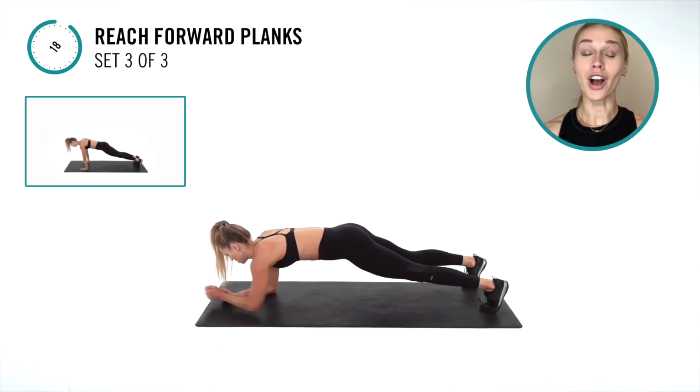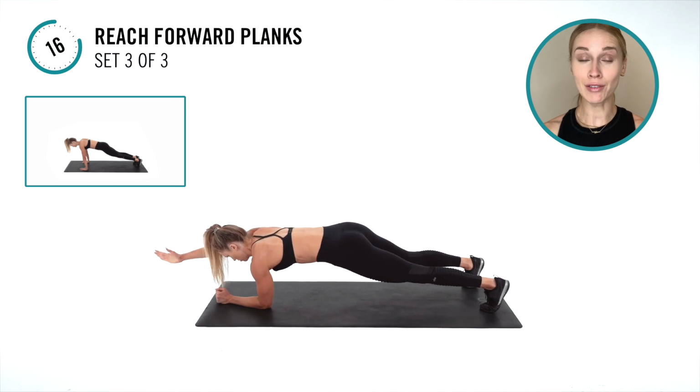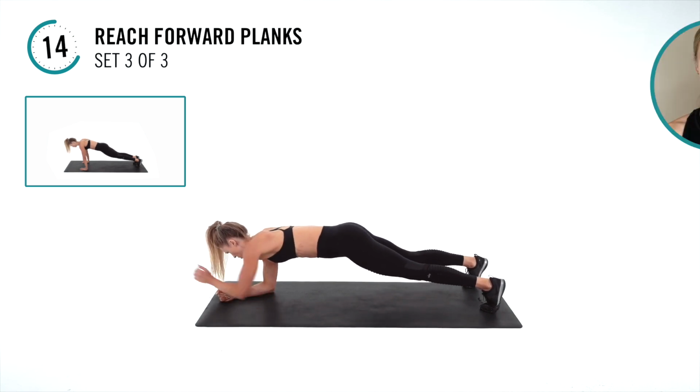Come on, right here, a little bit stronger each and every reach. Keep going.